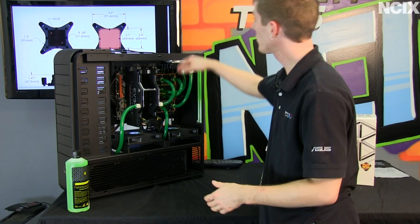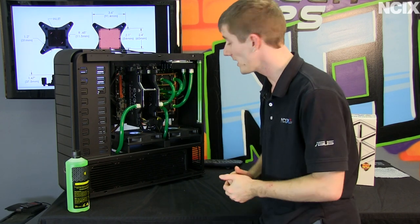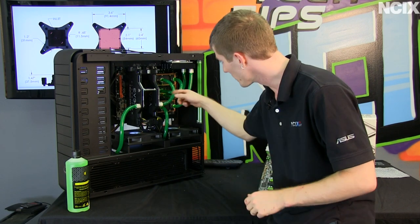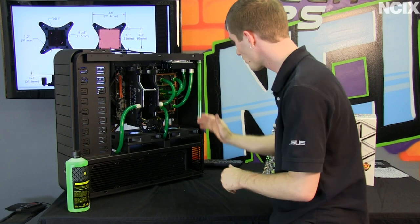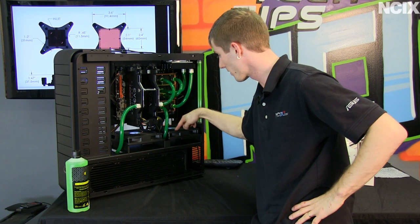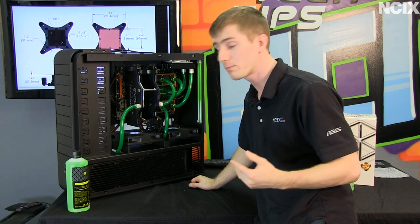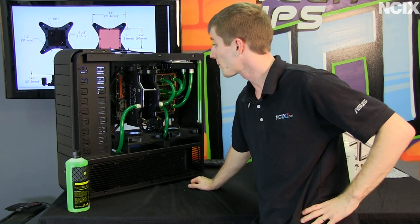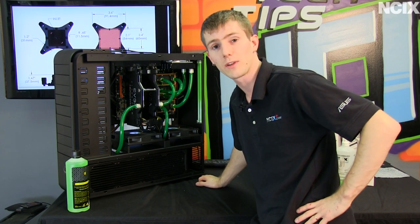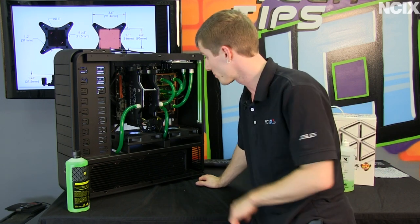We got all the tubing installed. You can actually see on the TV behind us we had to look up which one was the inlet on the Apogee XT. It's very important to use the correct inlet, although it does have three outlets you can use — we're just doing a serial loop so we didn't have to worry about that. We did have a couple of spills, but didn't spill on any critical components — just a little water on a fan, not a big deal. If we had drained the loop more thoroughly, we could have avoided that. To refill the system, refer back to part three of the water cooling guide for specific instructions.